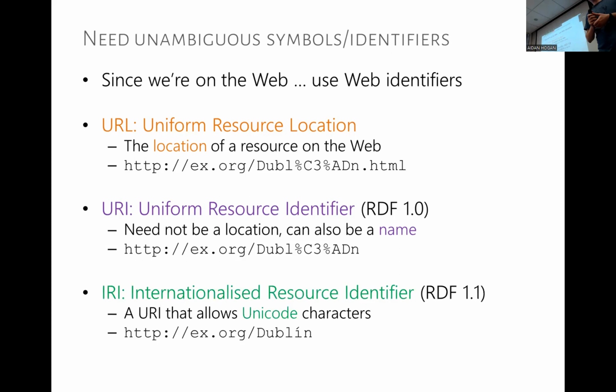And finally we're arriving at IRI, which is another generalization, an internationalized resource identifier. At some stage, people realized that it's kind of stupid that URLs and URIs should contain only ASCII characters, because there are lots of languages that don't use ASCII. And what you would have seen at some point is this sort of ugly percent encoding that browsers now will try to hide from you if you have an i with a tilde or an accent.